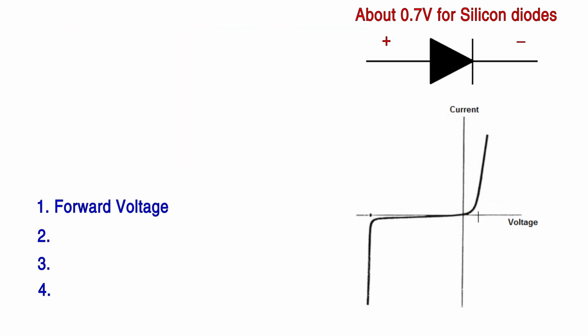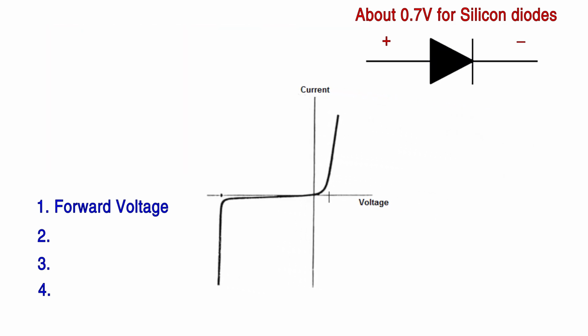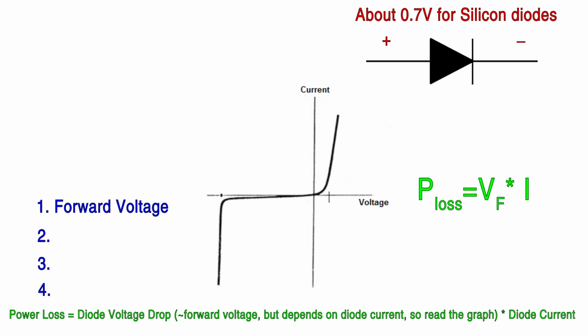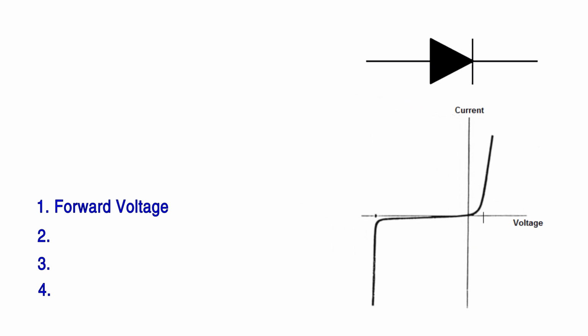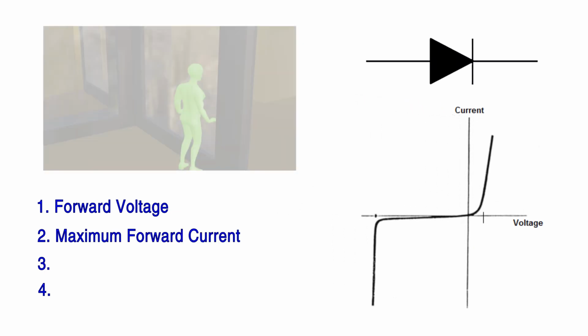Some people forget to consider this parameter when attempting to use a diode to prevent reverse polarity, but don't forget that a little bit of energy needs to be spent in order to keep that diode on, and at higher currents, this will cause the diode to get very hot. This leads to our next parameter, a diode's maximum current.